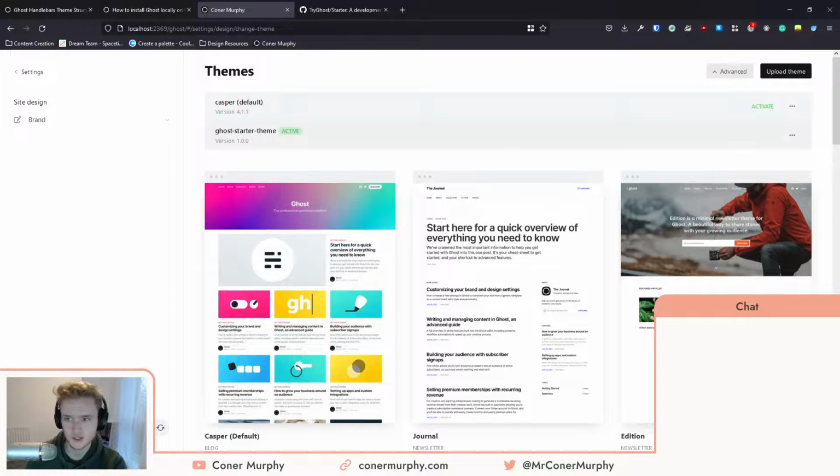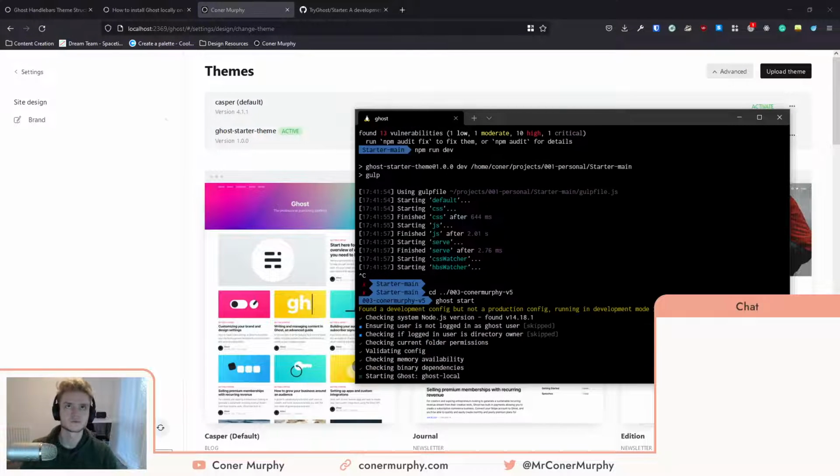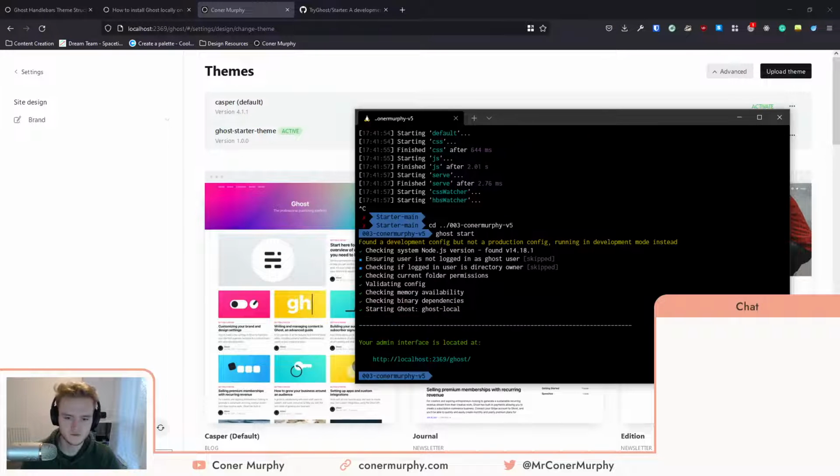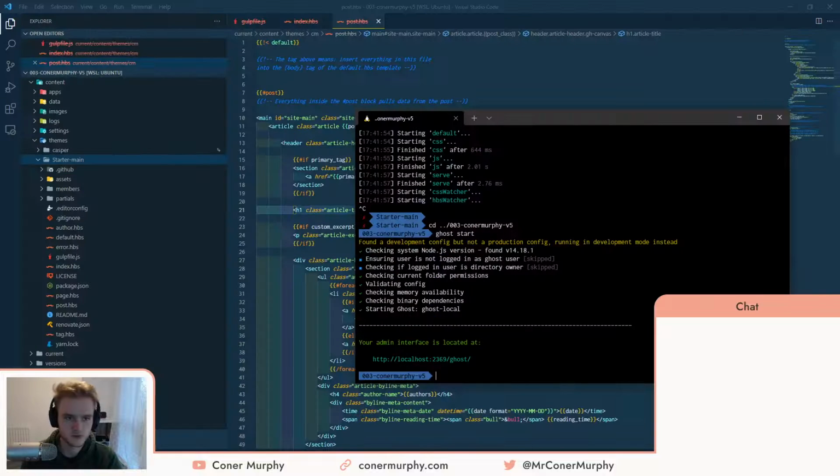Ah, there we go, it's already in here, sweet. So I can do activate, I guess, just to switch back to Casper. Cool. Right, yeah, so now I can switch to Casper like that.